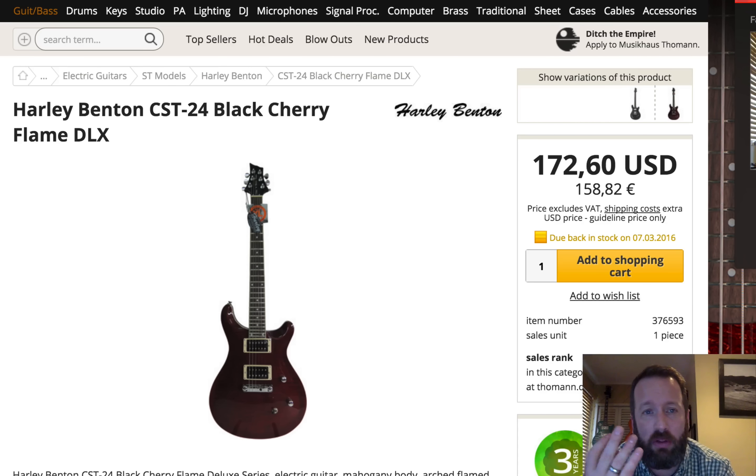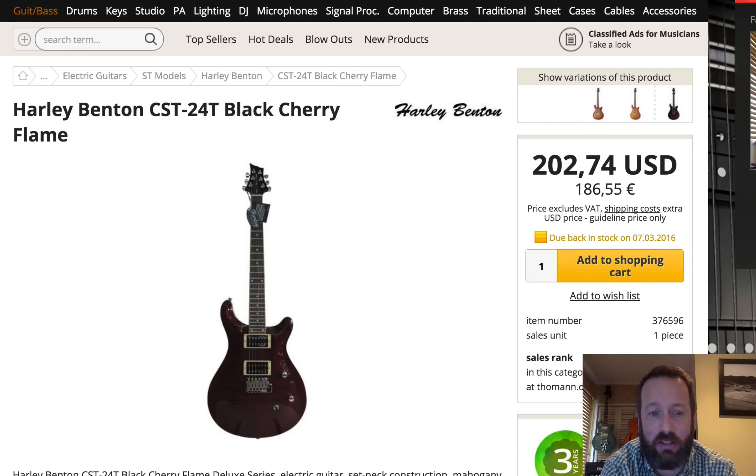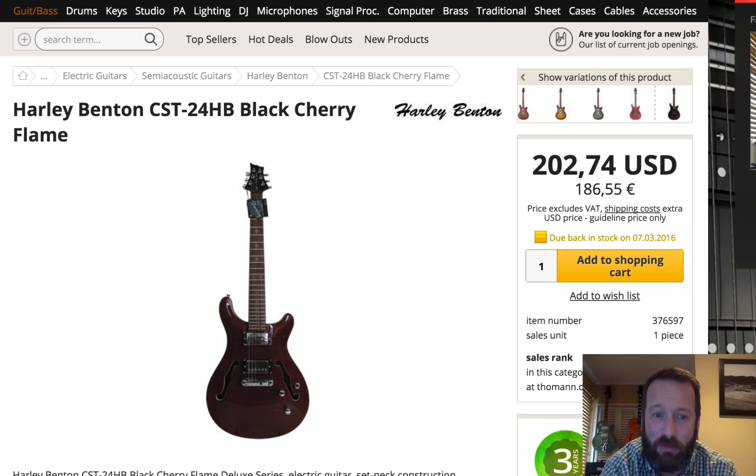Now next, they're coming out with actually four variations of the CST-24s. They've got a new black cherry color — you really can't see it well from the picture, but it's black cherry. Seems to have a dot neck and 24 fret bound, which is the same as my CST-24T, as I look over to make sure. And I think it's the same humbucker as the Wilkinson Open Coils. Very cool. About $175 US dollars, give or take. They offer the same one in the CST-24T. And I think my favorite of the three is the semi-hollow. So pretty sweet if you like black cherry or dark cherry colors.